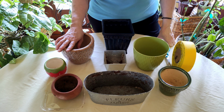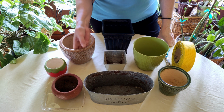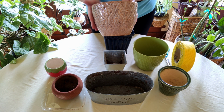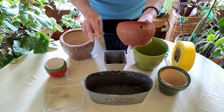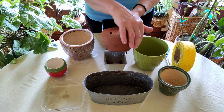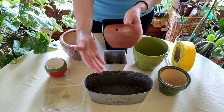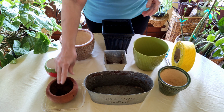What also happens when they glaze these pots is they allow the moisture to stay inside the pot. So when you plant, this area all around is going to keep moisture in, and that's of significance because terracotta that has not been glazed is extremely porous. The pot will release moisture from the bottom, from the sides, and from the top where the soil is.